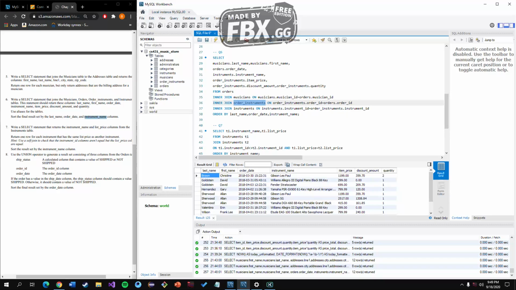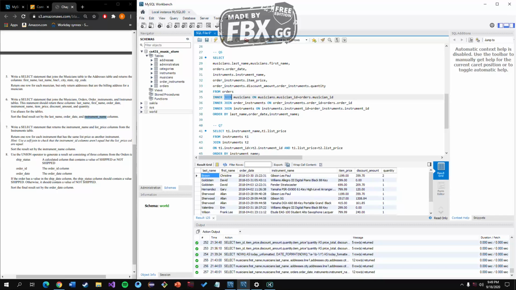musician, order instrument, and orders. So basically you'll get those by inner joins. As you can see, last name, first name, these are the rows that I want to see in the output. And these rows are all coming from different tables. But as we mentioned here, musician, orders, instrument. So that will take care of it. And then we are using from, and orders that are coming. So if we don't use orders here, then it will fail.